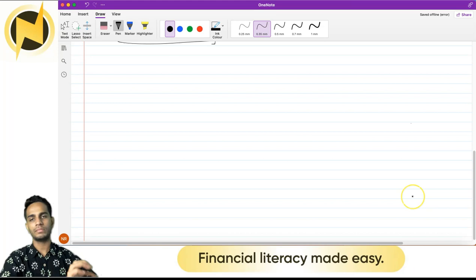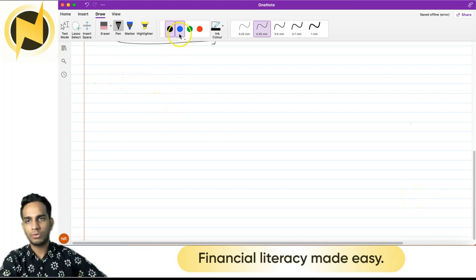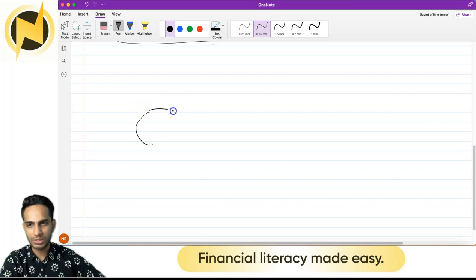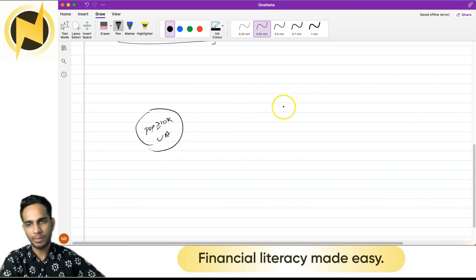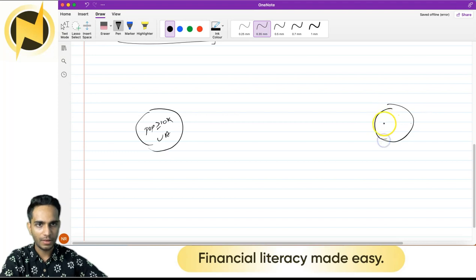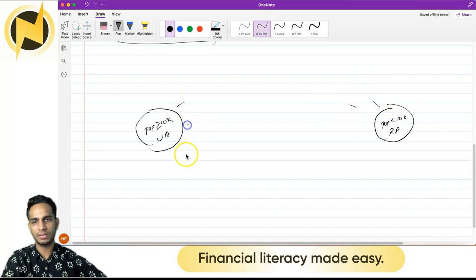Say I'm drawing a municipality. So let this be a municipality. If the population here is greater than or equal to 10k, then this is an urban area. But if the population, I'm drawing another municipality, and the population here is less than 10k, then this is a rural area, not agricultural area, rural area. Alright. So what about the area surrounding this, like outside the municipality?